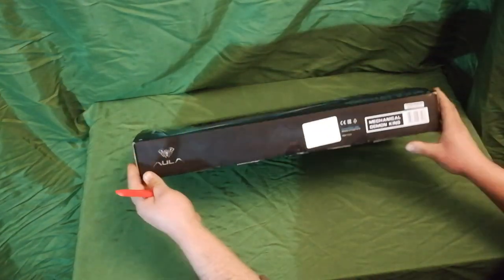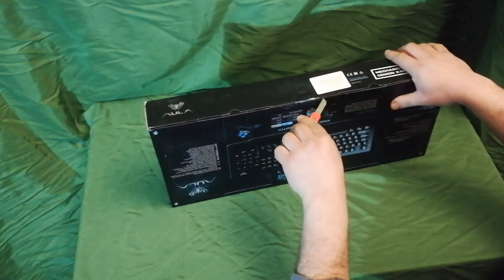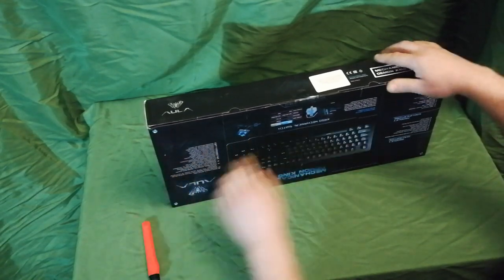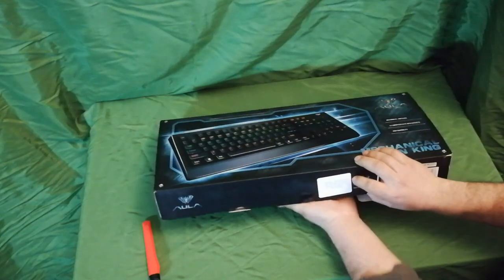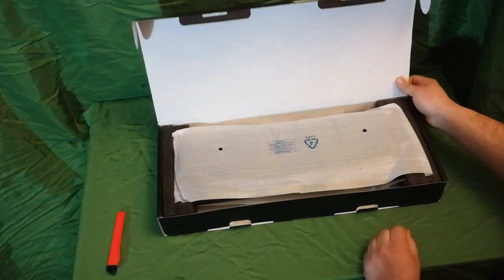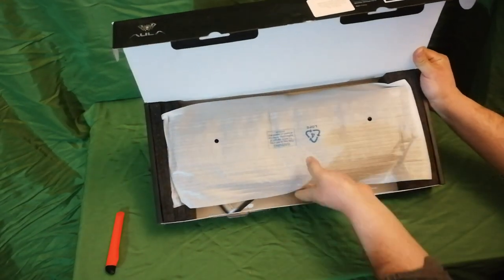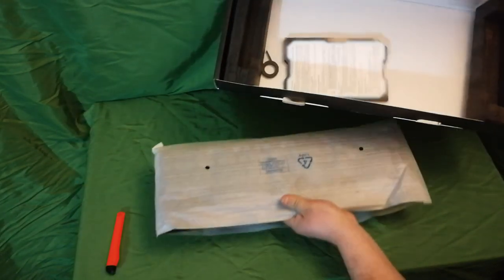And now let's do the unboxing. For this I'm going to need a cutter. It's very sharp. And let's see what we have in the box. Let's put the cutter away and open it. By the way, it's very heavy. What do we have here? Of course we have the keyboard. Let's put this away. Man, it's heavy.